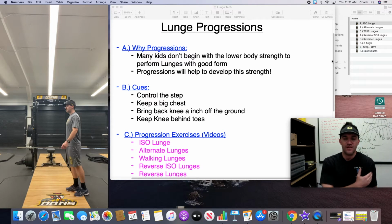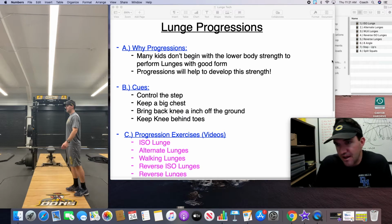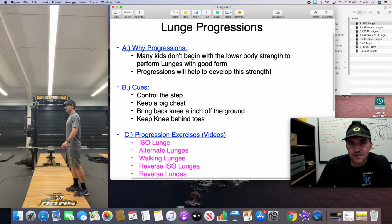So if you saw the squat progression exercise video, you can look at that as a bilateral progression video. This should be more unilateral, which obviously unilateral lower body strength has direct impacts on running and sprinting, since we're pushing off one foot at a time. So again, why do we do progression exercises? Just because many kids don't begin with lower body strength to perform lunges.